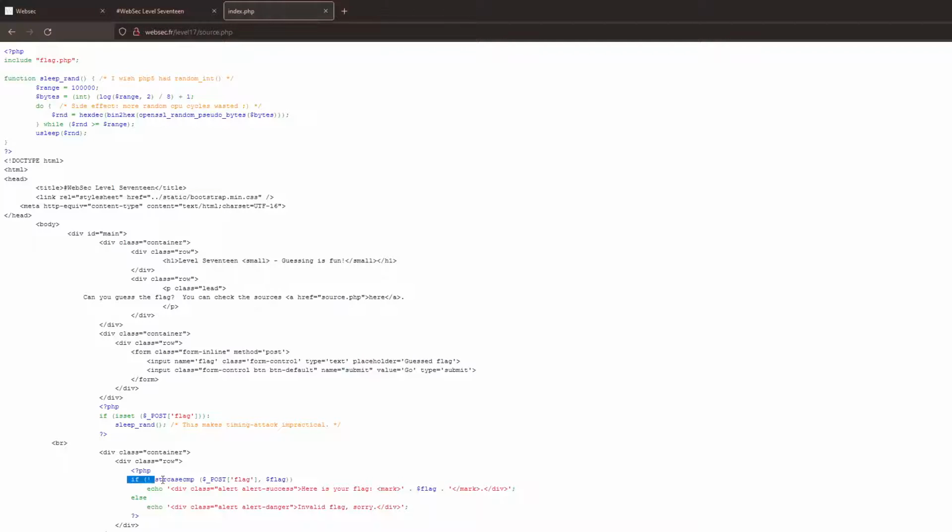And that can be done because of this conditional statement right here. As you can see, it's using the strcasecmp function in PHP, and basically compares two strings and returns a value with respect to the similarity. But instead of putting a string in here, we can actually put an array, or send a request to put an array there. And when it tries to compare two values, strcasecmp won't be able to, and it'll return the value null. In PHP, null is equivalent to being logically false, and not false.